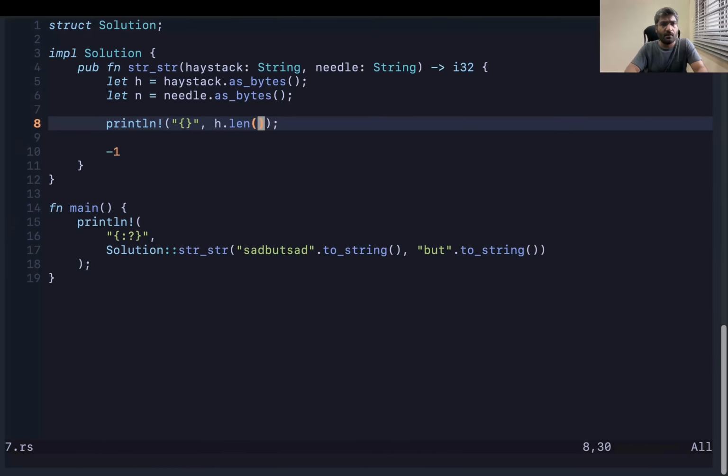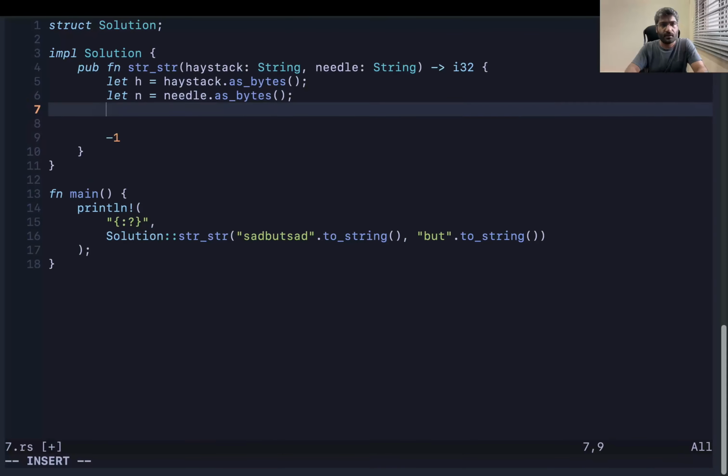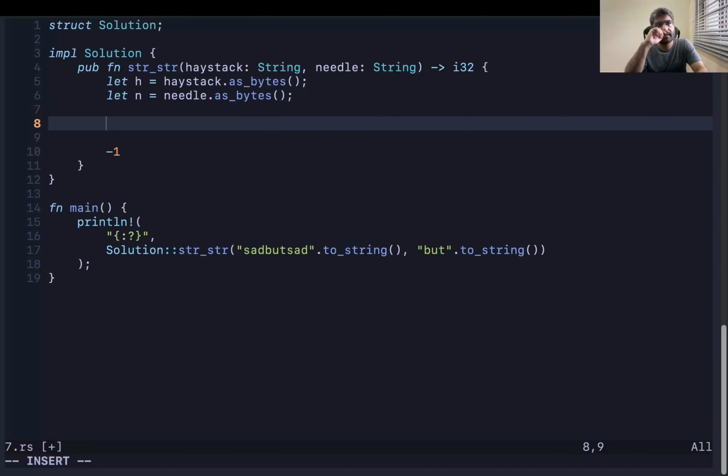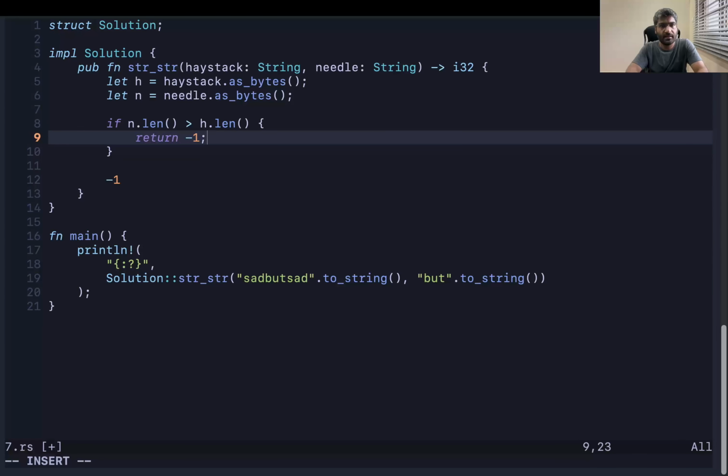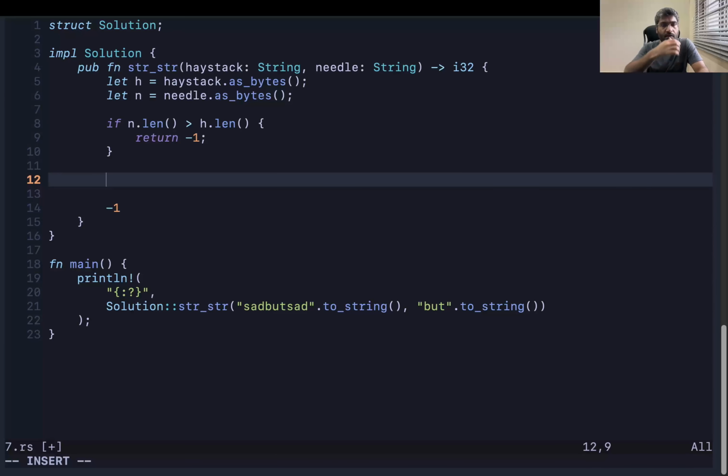The first thing: if the needle is longer than the haystack, we simply have to return -1, because we can't check for the needle in the haystack when its length is greater. We can say that if n.len() is greater than h.len(), we have to return -1. Now we got the bytes.